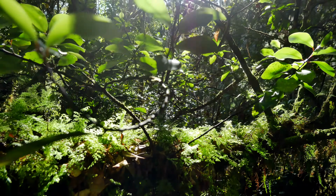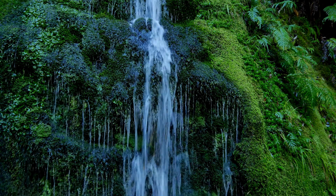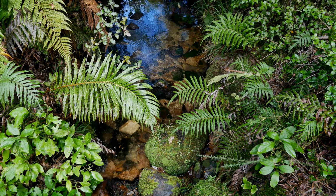Enjoy the adventure with every step, with every leaf, with every water droplet, with every moss and fern. Take in that beauty, internalize it, realize where you are is a beautiful spot. So it doesn't matter if we make it to a cliff jumping spot, a waterfall, whatever we may or may not find, because wherever we are, it is beautiful.